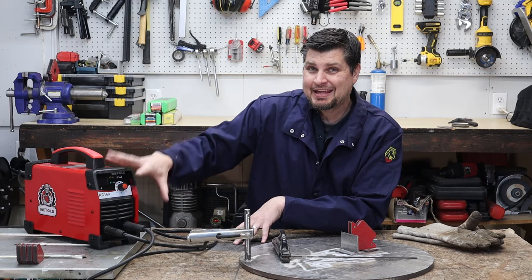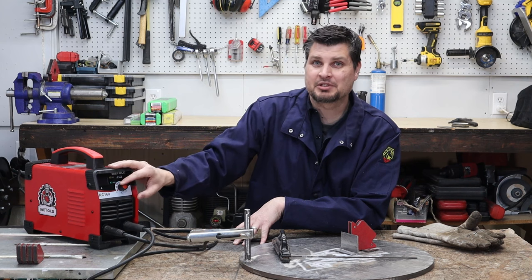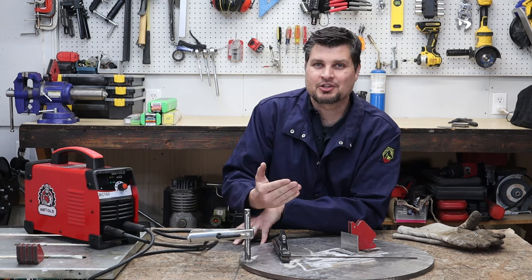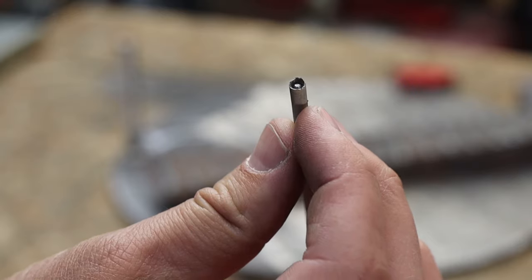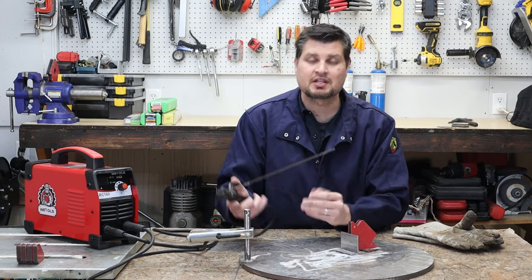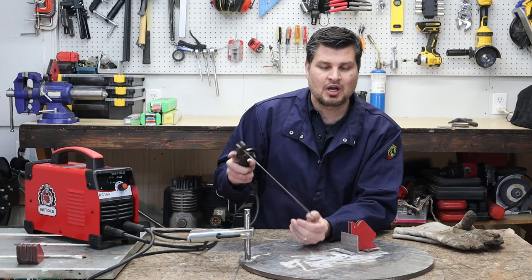Make sure that the amps are set hot enough to actually strike an arc. That is one of the things, that sometimes the amps will be set too low and it's not enough amperage to even get the arc going for the size rod that you're using. If you've started and stopped a couple times, you'll actually notice that the rod gets kind of sucked in, or it's kind of concave with the flux. And so, as you can imagine, as you're tapping or hitting, you're just hitting the flux, not the actual rod.